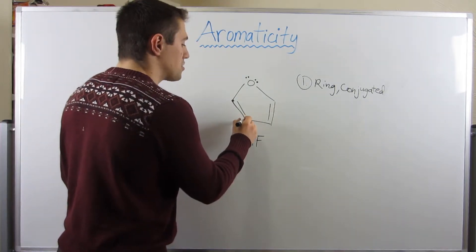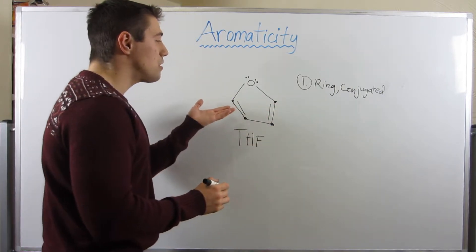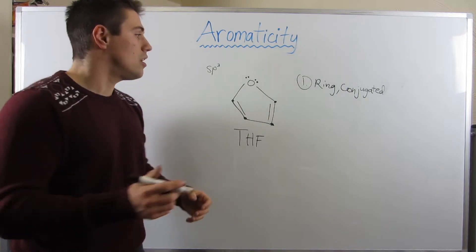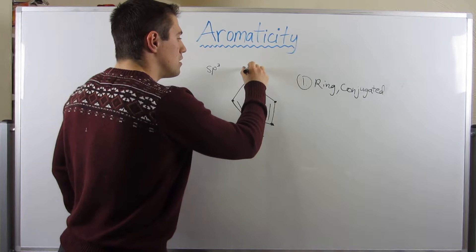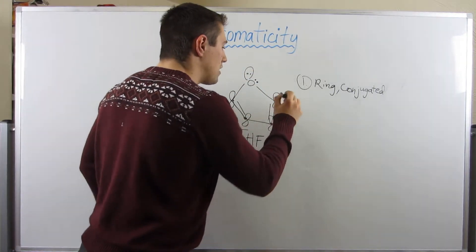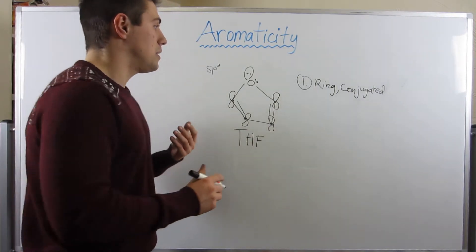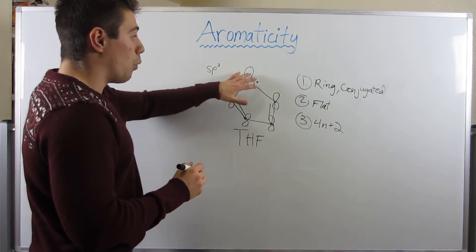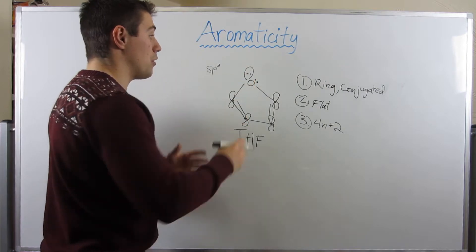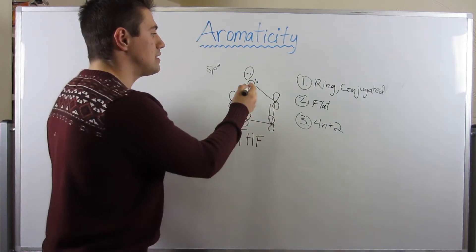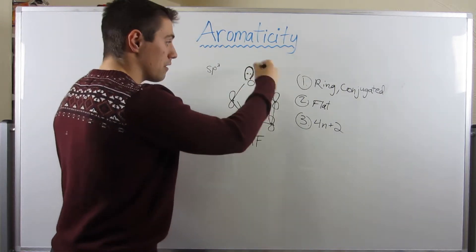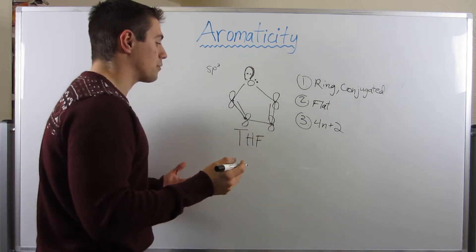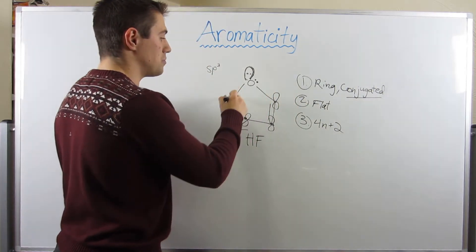And here's kind of, again, we're going to harp back to one of those conjugation videos. So we can see, yes, this carbon is sp2. This carbon is sp2. So is he. So is he. Is this oxygen, though? Well, he is sp3. But remember, conjugation and also aromaticity is such a stabilizing effect, what oxygen will do is he will orient one of these lone pairs to be parallel to the rest of these p-orbitals so that we can include it in the pi electron system. Because we know that the ring is flat. So if we need one of these electron pairs, oxygen will throw it in an orbital parallel to the rest of the p-orbitals. So in this case, we need this electron pair to be parallel to complete the conjugated system. So oxygen is going to do that because it's such a stabilizing effect. Naturally, he's going to adopt that type of conformation.